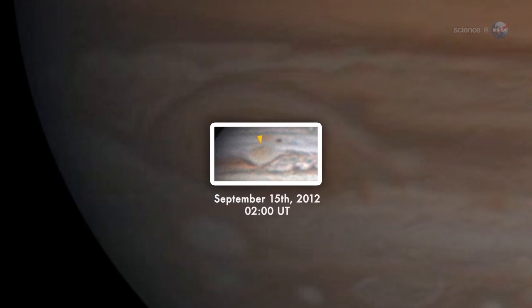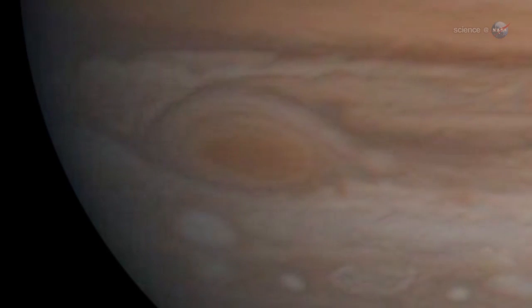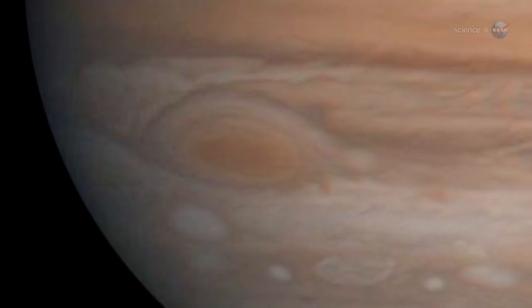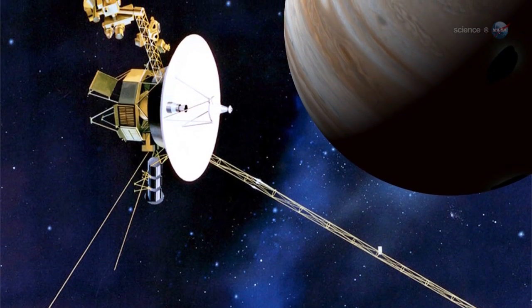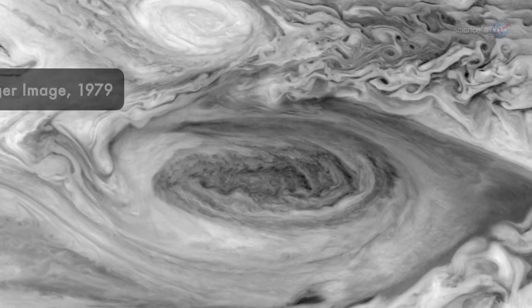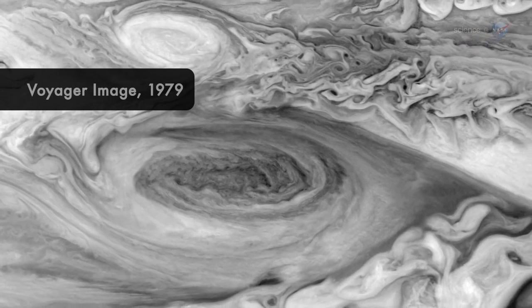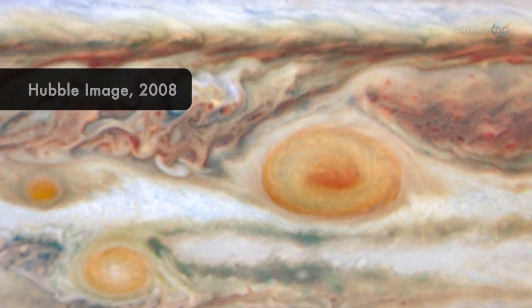He was able to track a black cloud as it swirled three times around the red spot's central vortex. The circulating streak completed the circuit in only four days, shorter than the four and a half days Rogers measured in 2006 using the same method. Looking back in time, the trend of decreasing rotation period has been consistent, at least since Voyager visited Jupiter in 1979. As the spot shrinks, it also changes shape. Decades ago, the red spot looked like a sausage. Now it's more circular.